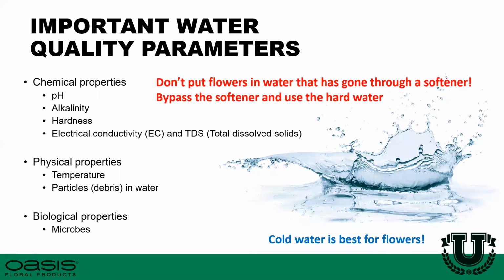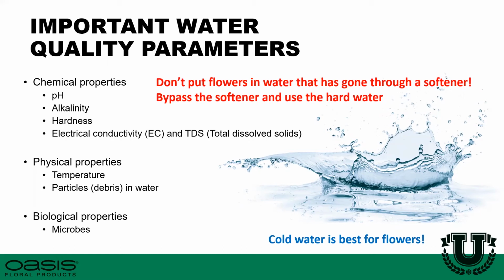And it's a little confusing because it sounds like alkaline, which is synonymous with higher pH or a basic pH. But alkalinity is really the measure of the carbonates and bicarbonates in your water. And these compounds resist or buffer acids. So think of them as eating up acid. So if your water has a very high alkalinity, when you add the flower food at the proper dose, it may not lower the pH into the optimum range.